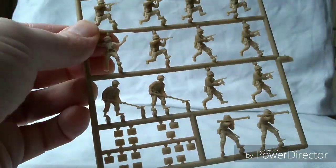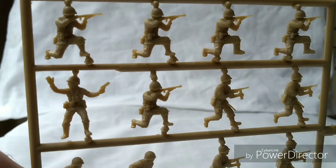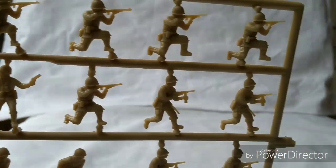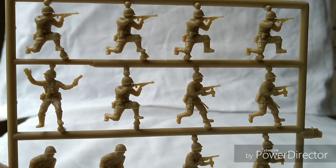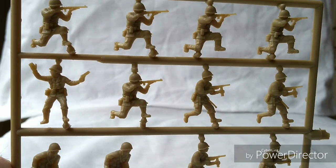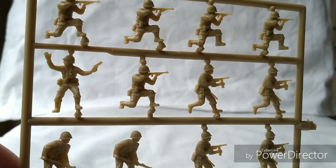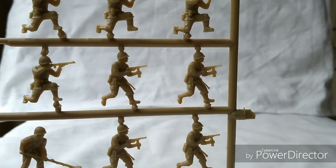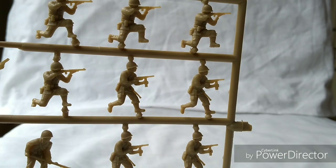Have a look at the sprue. You have nice representations with nice detail on the figures. The top guy there is a rifleman firing the M1 carbine — you get four of those guys in the top row, and another one in the lower row as well. It's a nice figure; it's kind of a cross between the bazooka guy from the Airfix set and the standing rifleman, maybe done a little bit better. Down here you can see the lieutenant, who isn't represented in the 1/72 Airfix set unfortunately but is present here. There's another rifleman and a grease gun or M3 submachine gun — a cross between the Airfix grease gunner and the Airfix advancing guy.